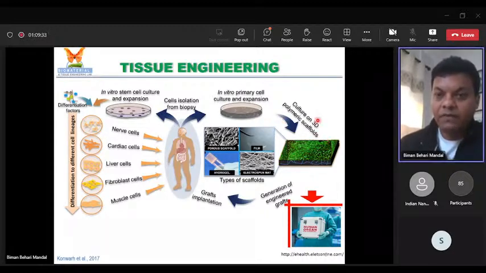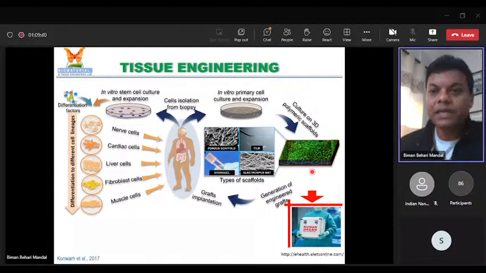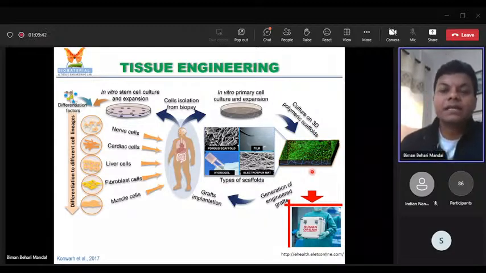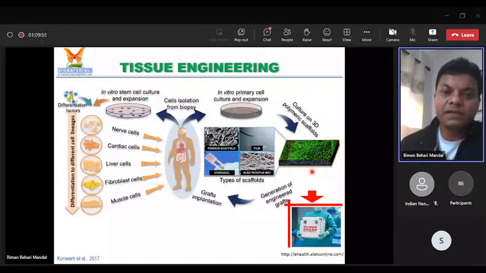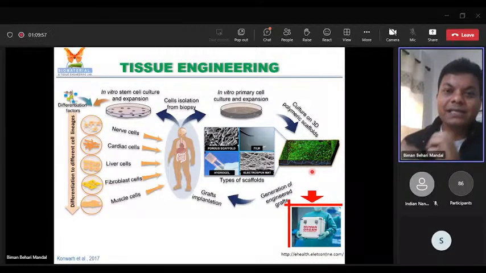Now, after that, what we require is the concept of using a template or a scaffold, and this is where the science of biomaterials comes into the picture. Now, what is very unique here is understanding different kinds of materials, how each material has unique properties, which would guide these cells to attach on them, to grow on them, and allow them to function. They act as a template.